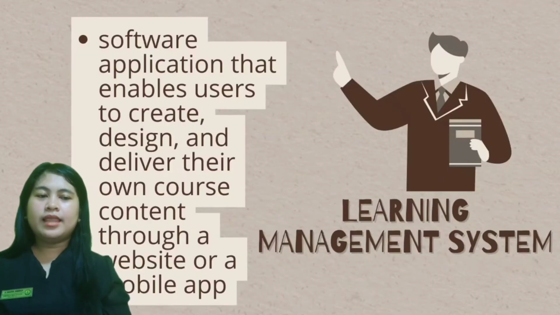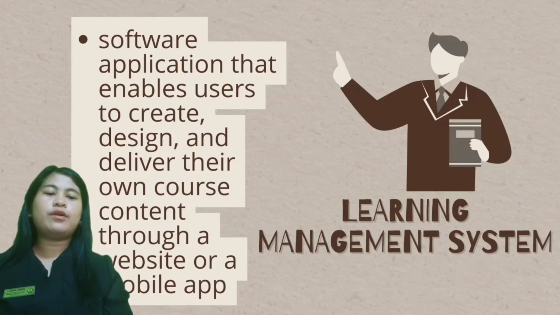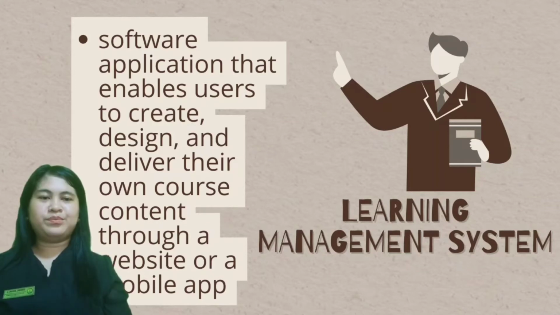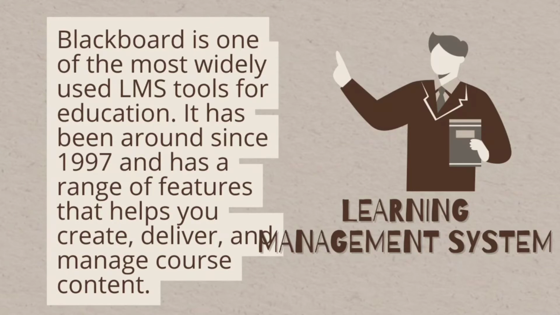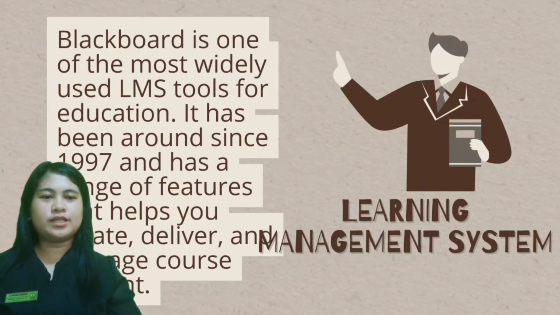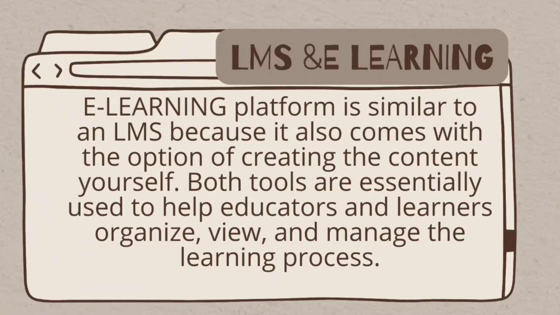So now, let's define what is a learning management system. It is a software application that enables users to create, design, and deliver their own course content through a website or a mobile app. So the sample of this is the Blackboard. It is one of the most widely used LMS tools for education. It has been around since 1997 and has a range of features that helps you to create, deliver, and manage course content.